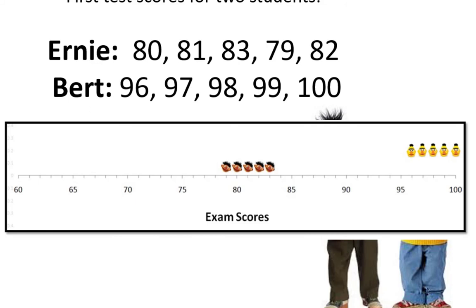So what does it mean if two data sets have the same range? Can you say they're the same in any way? I mean, yes, they're the same through the lens of variability, but now they're also very different. How are they different? Well, it doesn't take too long to figure out that Ernie's average is still 81, and Bert's new average is 98. So although Bert and Ernie both have the same range now, which means they both vary the same way, they are no longer the same kind of student. And I think that is where we need to head next.